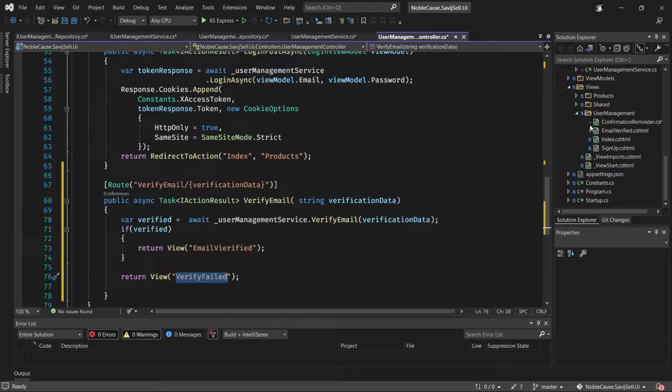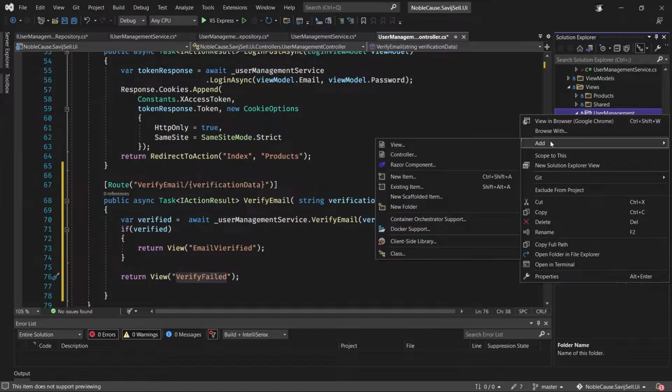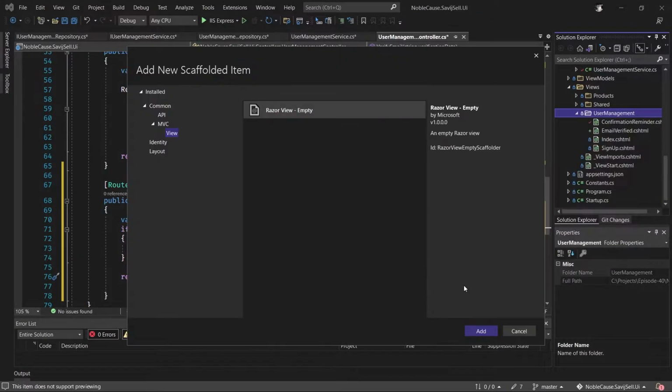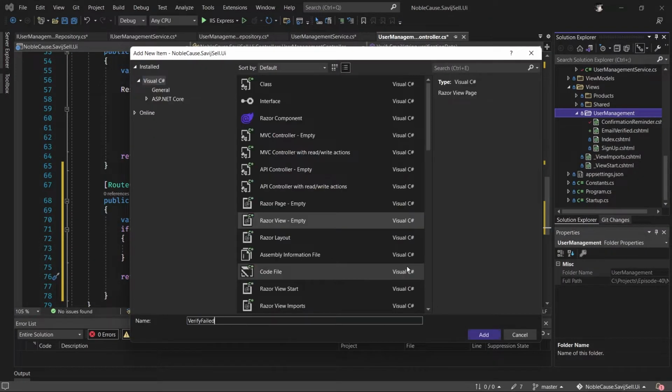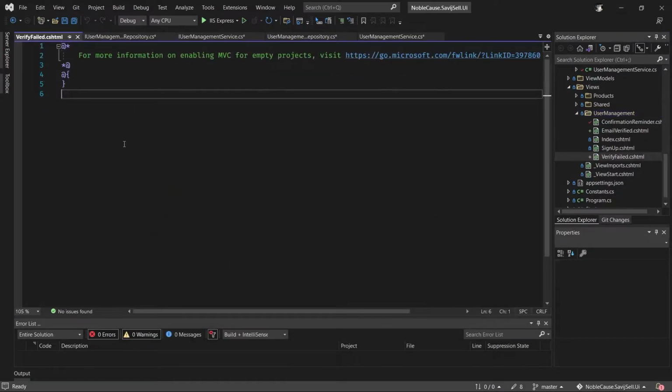So I'm going to go back to my views, user management, and I'm going to make a view called verify failed. And here it'll just say something like, sorry, we were not able to verify that email link. Perhaps it expired.